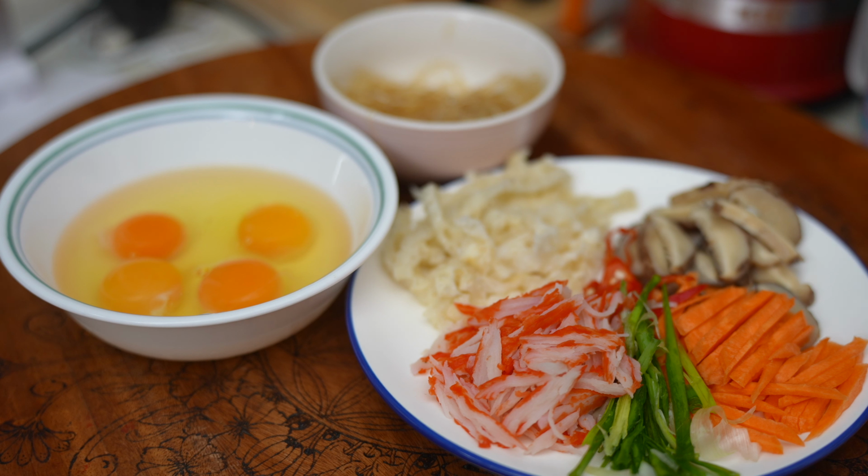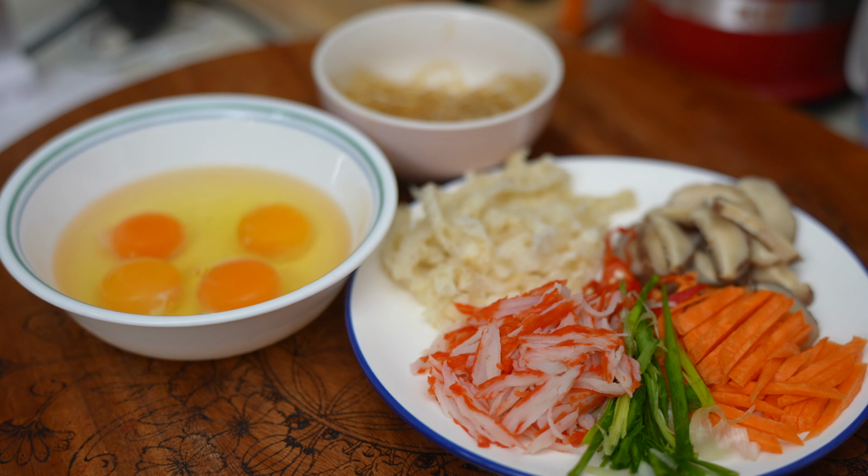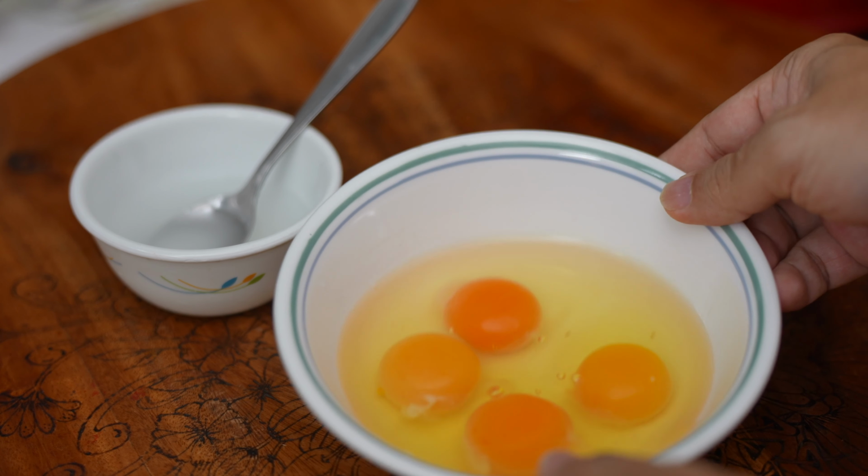This dish is not difficult. And there is one main characteristic of this particular dish: you will always find the egg, the omelette itself, is actually smooth. So there is one trick to how to make your egg become smooth, which I'm going to show you right now. Right, so now we are going to prep the egg.